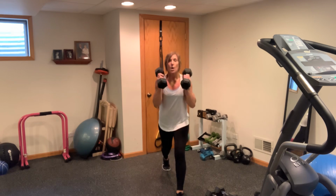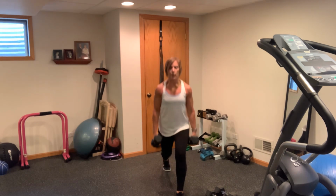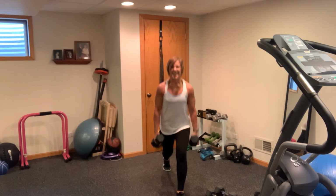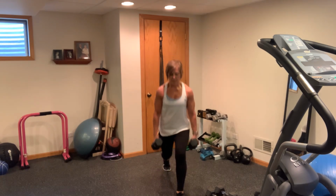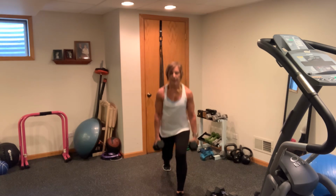Beautiful, now bring the weights to your side, another set of 10. So just by where you position those weights kind of changes up, three, the dynamic of the exercise. Four, five, six, good work. Seven, eight, should be starting to feel those legs. Nine, got one more, and 10, nice.